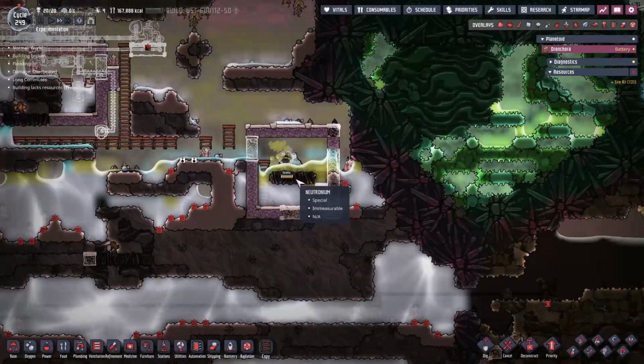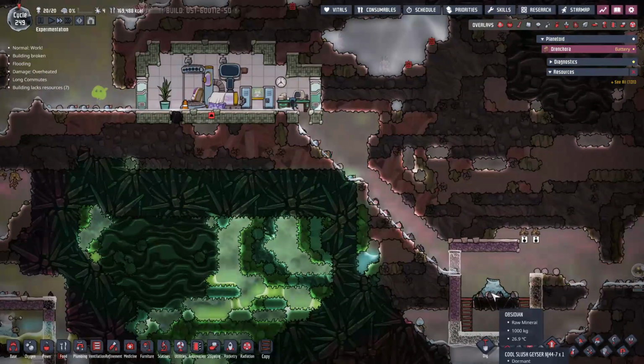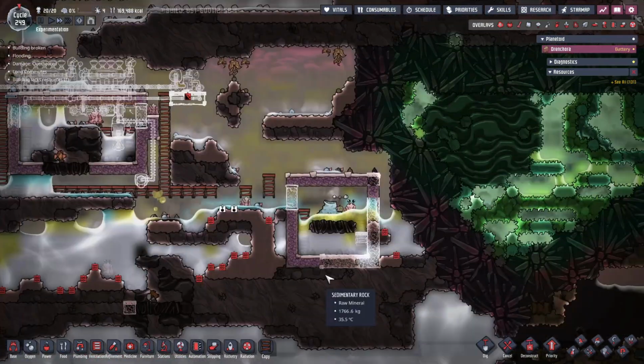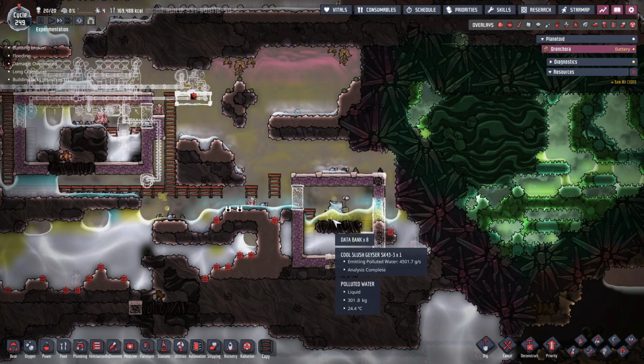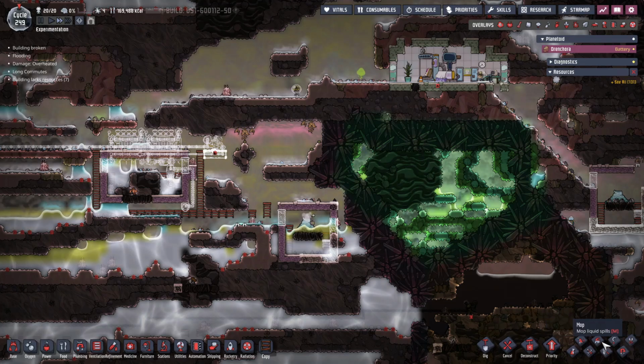We're also getting these analyzed. We're almost done with this one and building this out. And same thing with this one. So we're already filling in. It's fine. We're just adding to the mess of liquids, balancing out some temperatures. We'll get it all cleaned up.